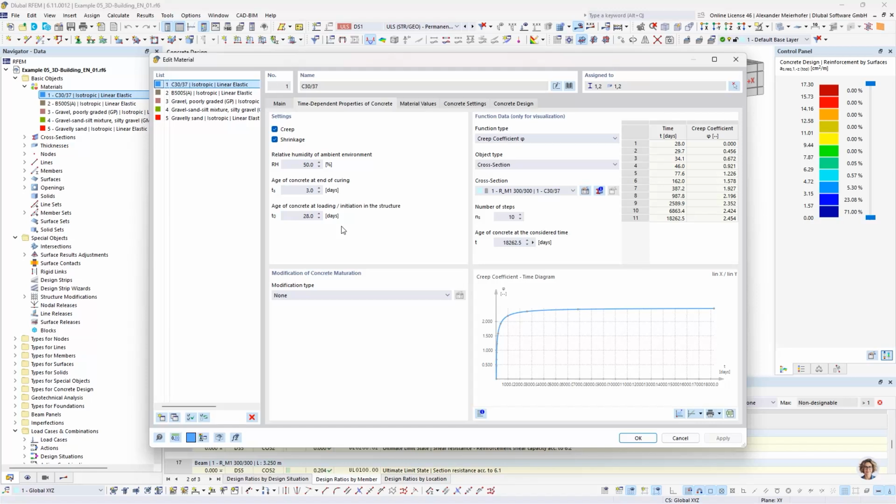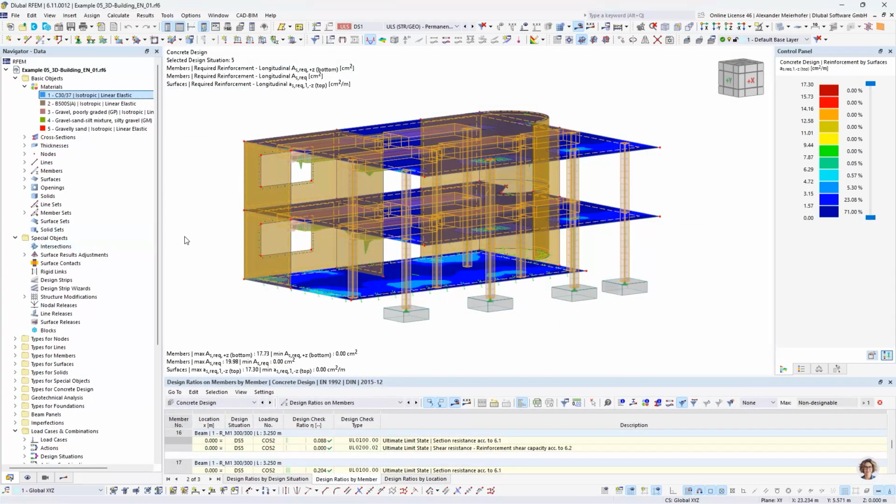If we consider creep or shrinkage, then we have here the conditions and settings for it, and it will be calculated automatically for each cross-section, for each surface. And it will then be used in the calculation. If you remember the way in RFEM 5, you had to define the creep and shrinkage parameters in RF-CONCRETE Members or in RF-CONCRETE Surfaces. And if you consider it in the stability design, then also in RF-CONCRETE Columns. So this is a big benefit.